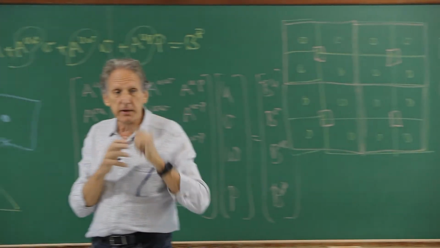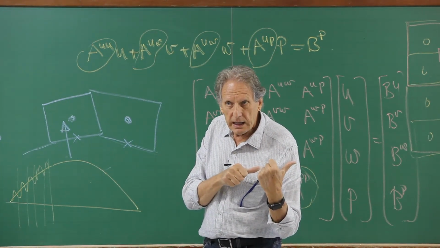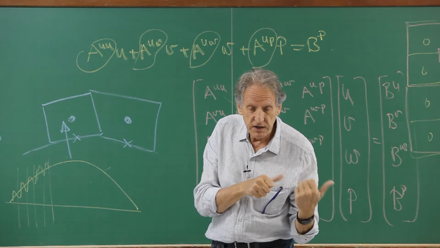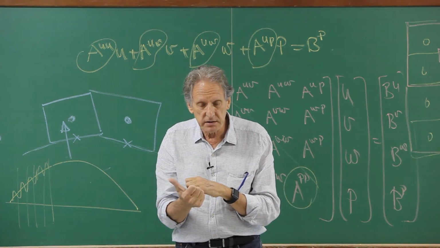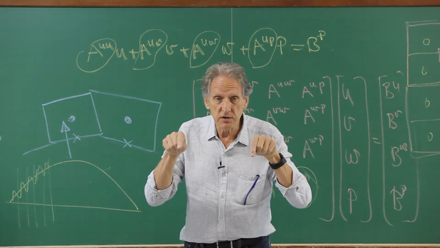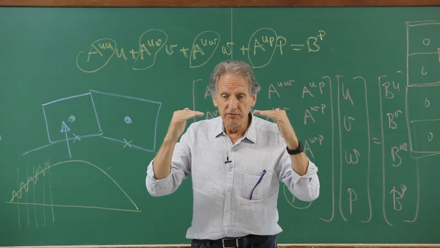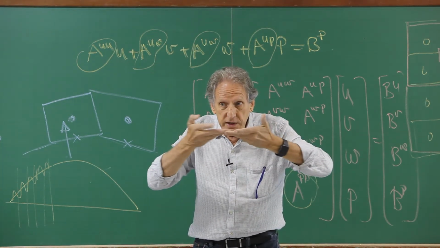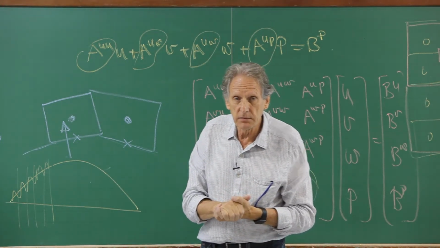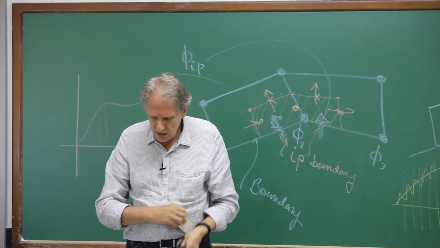Because the geometric agglomeration doesn't take into account the physics. And the algebraic multigrid methods agglomerate the control volumes based on the coefficients of the matrix. And trying to do what? Trying to have the new level of solution with a matrix where the coefficients are well balanced in the matrix. Now it's working very well.